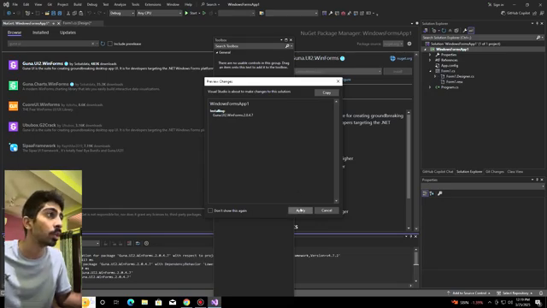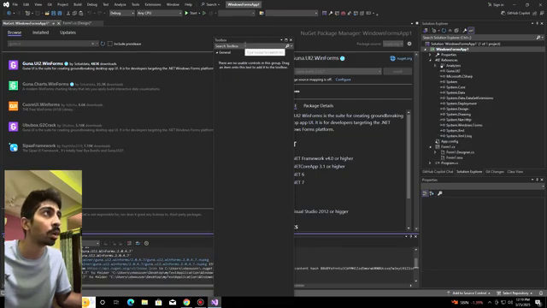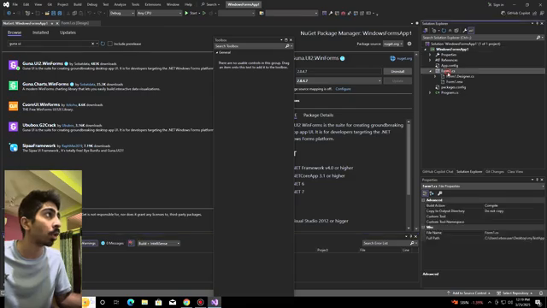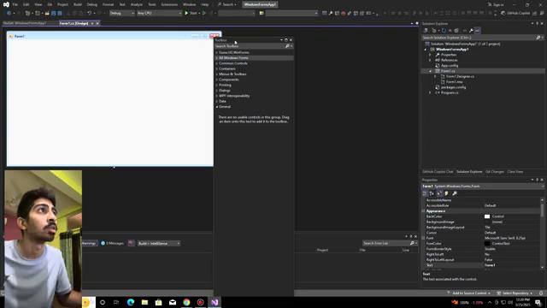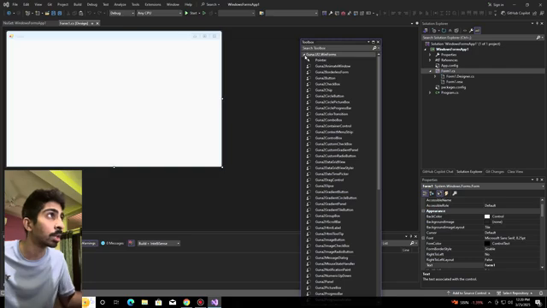The NuGet package will be installed in the program folder, and then we'll be able to use Guna with our program. Now as you can see, the Guna library is embedded in our program, and what we have to do is click on form1.cs and we'll be directed to our form. First of all, we are going to stretch this out. As you can see, this has been installed over here, so just click on it and things will be stretched. This is the blank application right now.